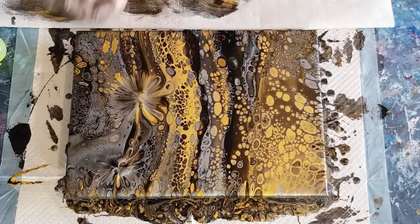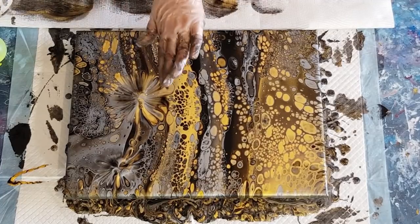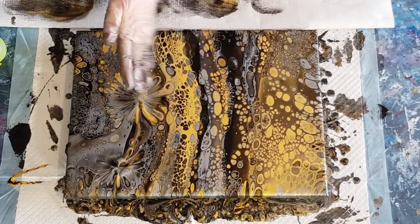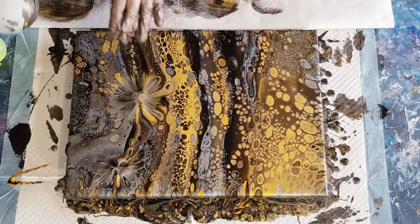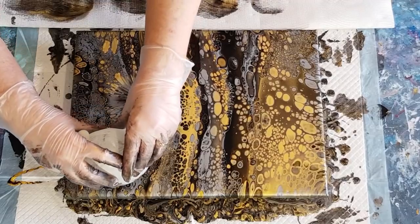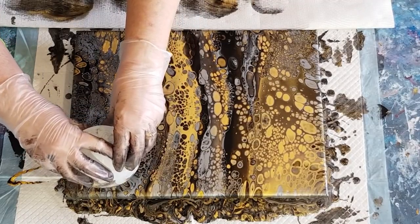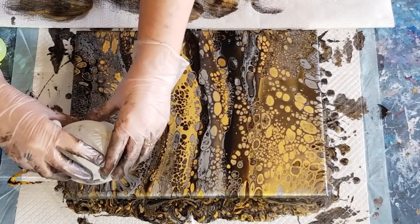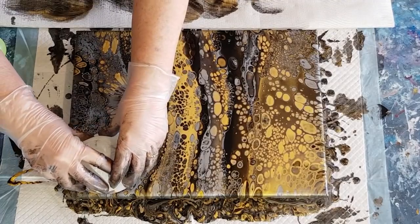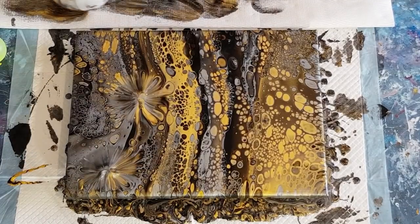That's a lot of paint there - I could actually scoop that off with a spoon. This technique when it dries will have a little dip around here, so if you're going to do this you really need to put some kind of varnish on afterwards to fill in your little gaps. I'm going to go again here and try to get a little bit more paint off.